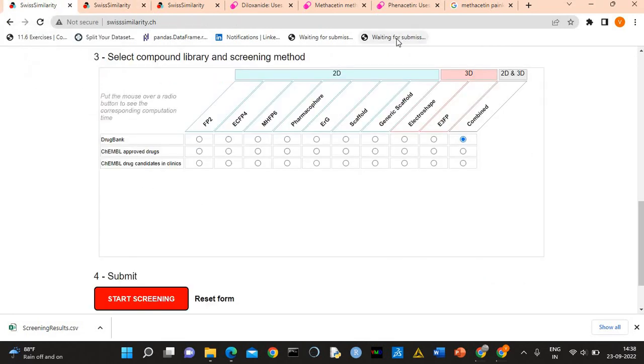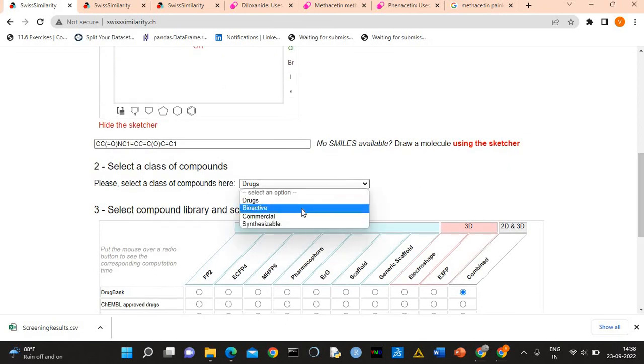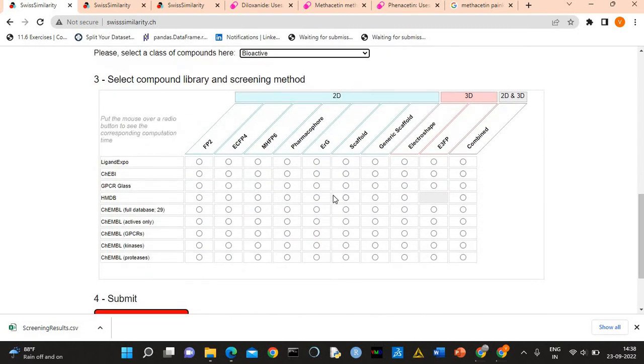If I select here a different database like ChEMBL, so suppose I use here bioactive, and here you see ChEMBL actives only, then let's check.